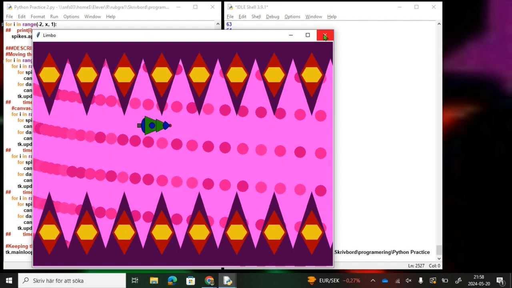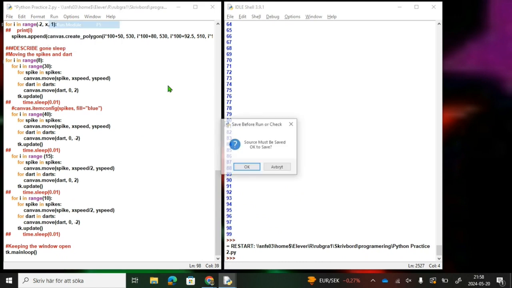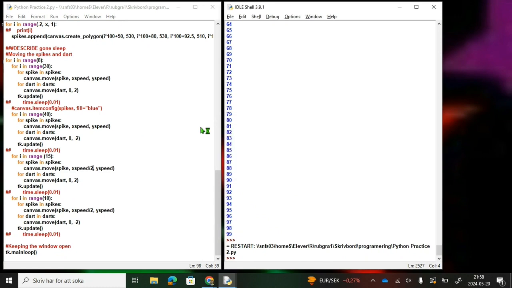Or, for example, if I do x speed divided by 2 for that one, and let's also do it for this one. Or maybe it'll look weird, but we'll see. It might make the thing look slower.